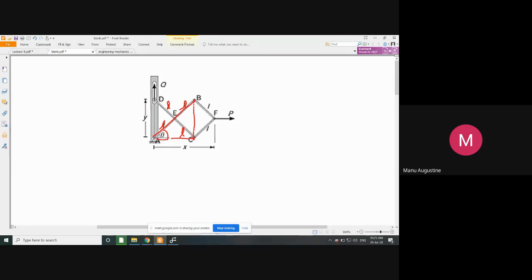So what will be the length of this one? This horizontal line. Can anybody tell me this distance? I'm asking about this distance. This is theta. This is 2L. What will be this horizontal distance? Anybody? Under root 4L square minus y square. No, give me in terms of L and theta. 2L cos theta. Yes, this question mark is 2L cos theta.